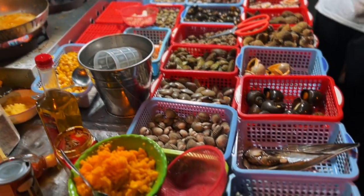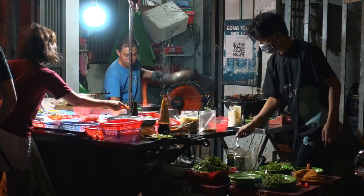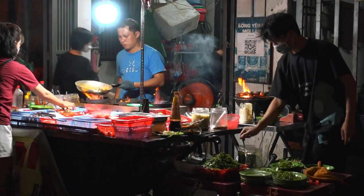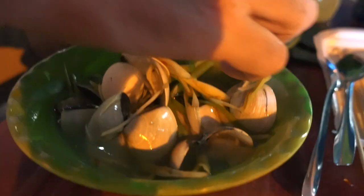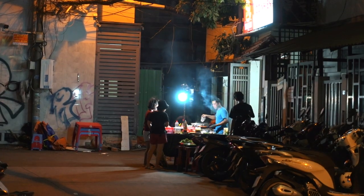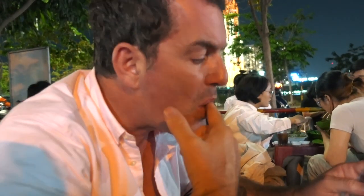Smells so good! The food is just so fresh. We are in our regular spot — it's not a restaurant, it's not a cafe, it's basically street food. We come here probably two or three times a week. The food is phenomenal. This is a family-run place — they've got like two burners and a little grill. They call them mud snails, but they're definitely snail-like, and this comes with corn. We haven't tried this dish yet. Nick, how is it? Beautiful — sweet, balance is great.